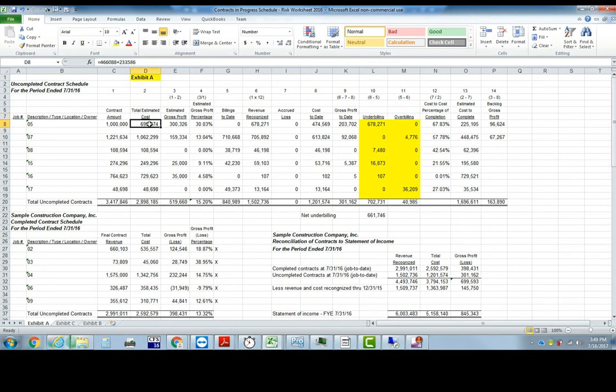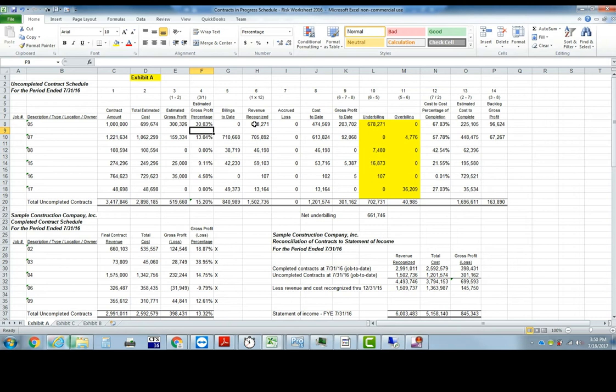So your estimated costs go right here. I haven't looked at the spreadsheet in a while, so work with me here. It might take me a minute to remember exactly why I put these numbers in here. Your gross profit, as you can see up here, is your contract amount minus your total estimated cost. So that's your estimated net revenue, basically, for the job. Your estimated net revenue percentage is just this divided by your gross contract amount.